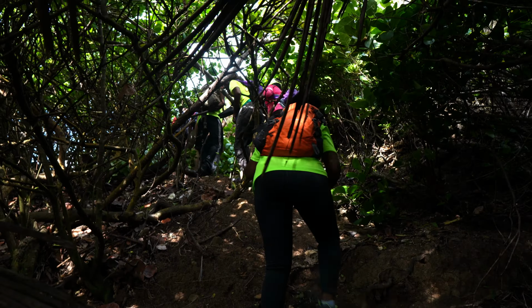So the landscape higher up has definitely changed, and they say it has something to do with the airport construction, but the airport site is all the way over in Wesley, and this is still on the Marigot side area. So I'm not too sure what this change to the landscape is about. If you know, then fill me in in the comment section. But right now we are on the rock formation that leads into the sea, and it gives a very nice little view. It's always nice to come on the rocks and just look down into the ocean below.